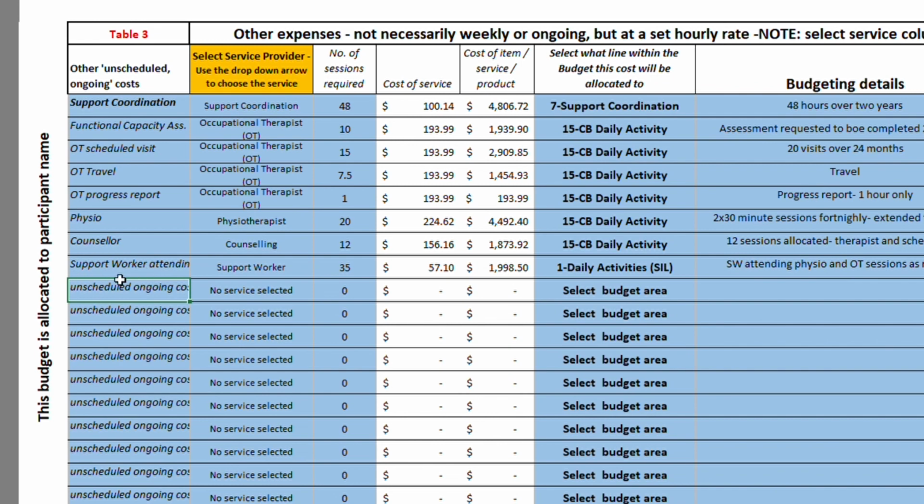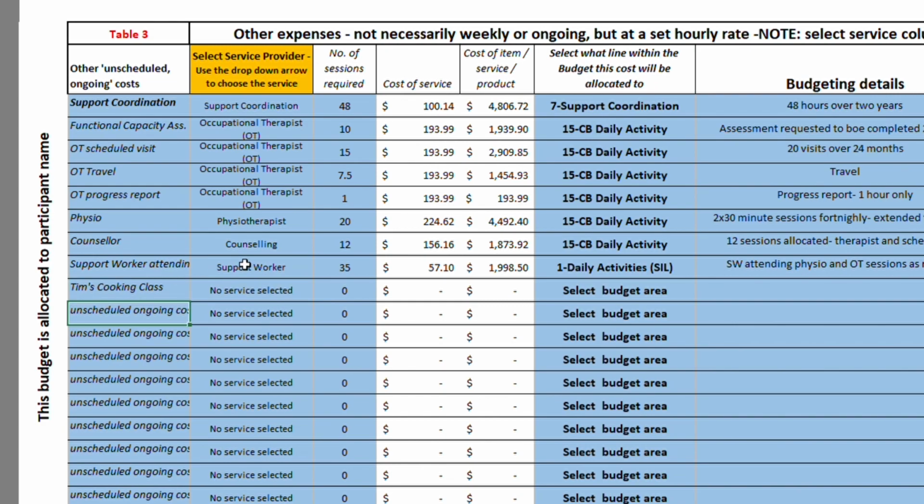Basically, the reason you'd want to do this is that if you want to enter a service provider multiple times into your database, rather than having to write it out every time, you can enter it into your database, along with the hourly rate that they charge.